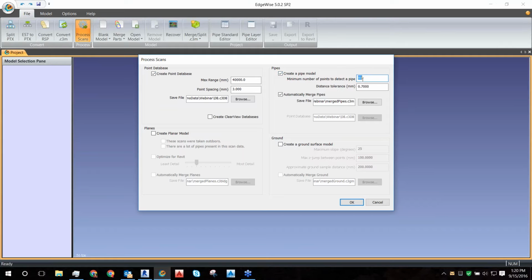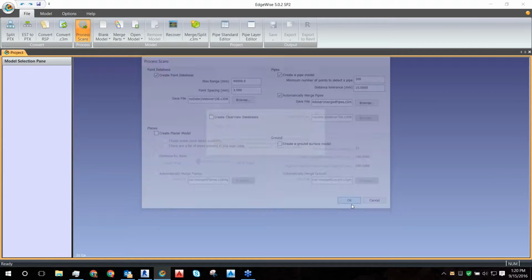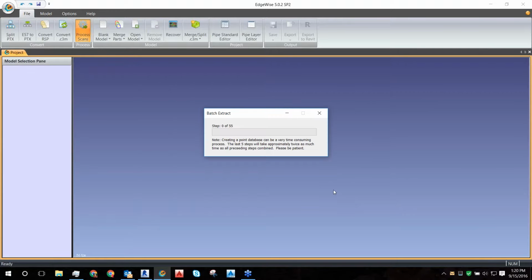So I want to make a database and a pipe file. Adjust the settings a little bit. And then I'm going to hit Go. And then once we go, it's going to go do its thing. So it should take a little bit under 10 minutes. And I will pass it off to Kevin, so we can talk about this process, and we'll get back as soon as it's done. All right, perfect.